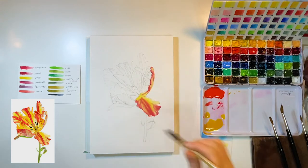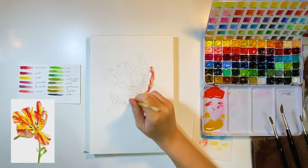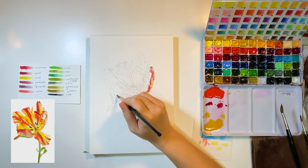Then move on to the next petal. I blend the base layer from dark to light color because this petal is in the shade. Then continue the same process to put on the base layer for the other petals.